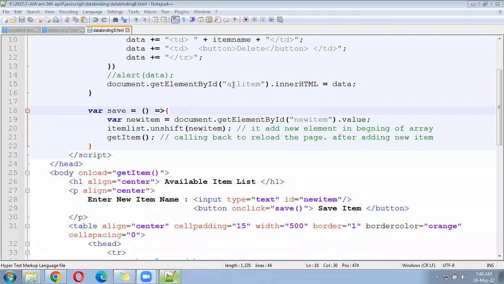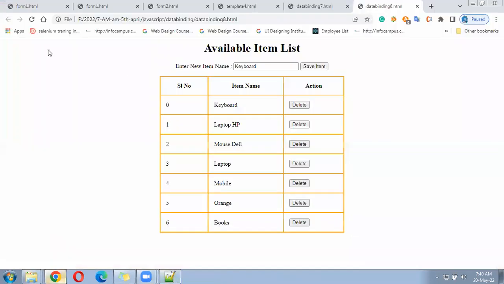Next, after that, we have to work on the delete part. When we click on any of these deletes, first this text box should get cleared. Suppose keyboard is there, save. Keyboard got added in the beginning. Now this text box should become clear.